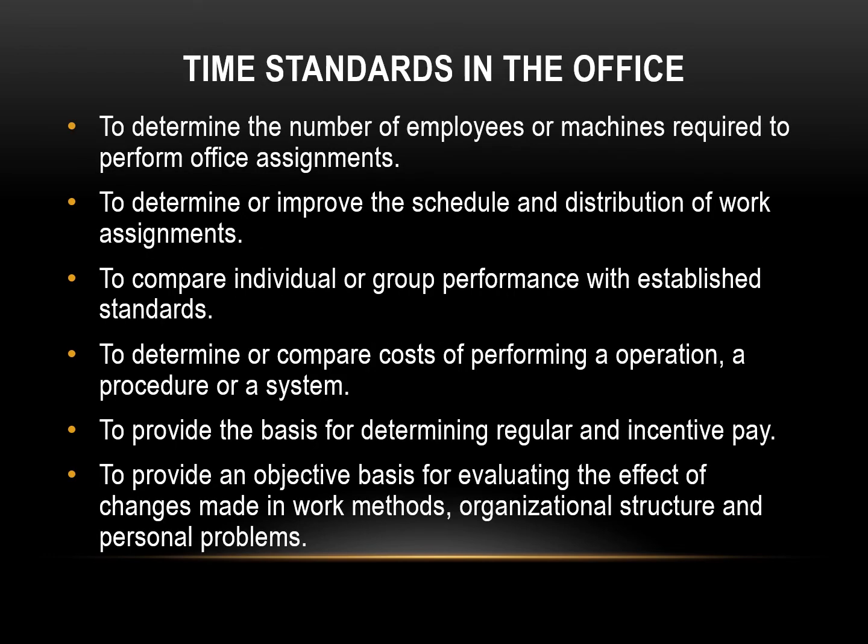Time standards in the office are used to determine the number of employees or machines required to perform office assignments; to determine or improve the schedule and distribution of work assignments; to compare individual or group performance with established standards; to determine or compare the cost of performing an operation, a procedure or a system; to provide the basis for determining regular and incentive pay; and to provide an objective basis for evaluating the effect of changes made in work methods, organizational structure and personnel problems.